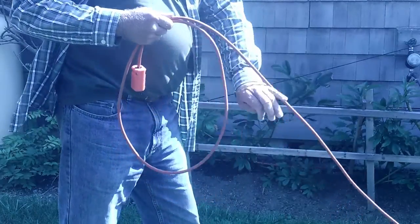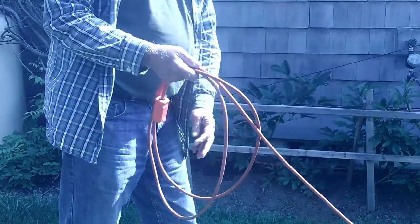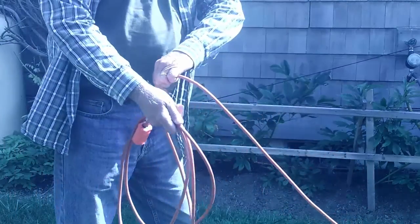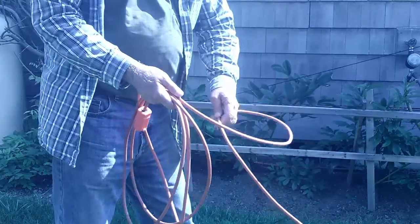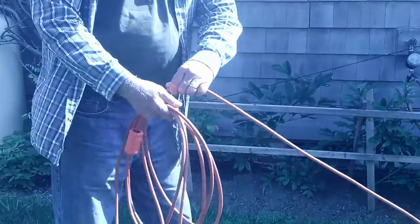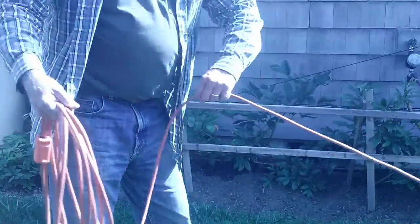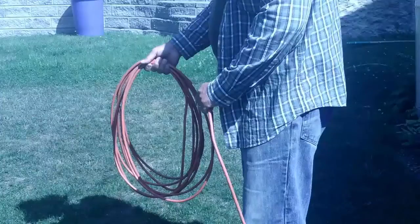Watch my left hand as I reach out and grab the next section of cable that I'm going to bring to my coil. See here how my fingers are above the cable? And now I'm reaching under it, twisting the cord the opposite direction. Now again over the top. Now again under the bottom. This alternates the direction of the loops that go into the coil.